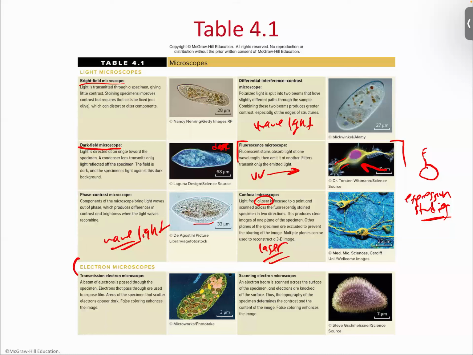Now, what about the electron microscopes? Well, these are the two. Here's your transmission electron microscope and micrograph, and this is your scanning electron micrograph over here. Here you basically have a cross section of a cell, so you can see the individual organelles, and this one is a nice cute little picture of a furry little guy. This is probably a bacterium. And this is basically your topographical view. This is what it would actually look like if you were to miniaturize yourself and fly into it and take a look at it. That's what the cell would look like. So that's your scanning electron micrograph.